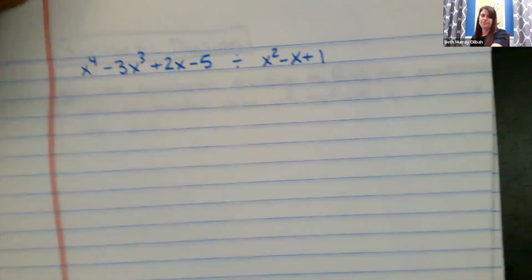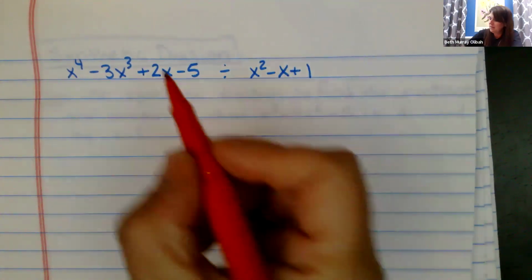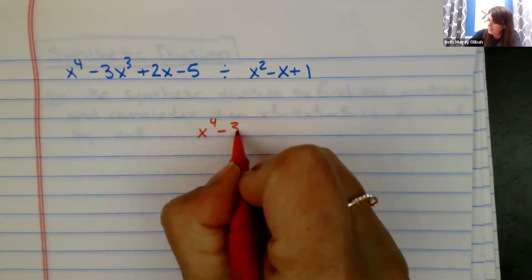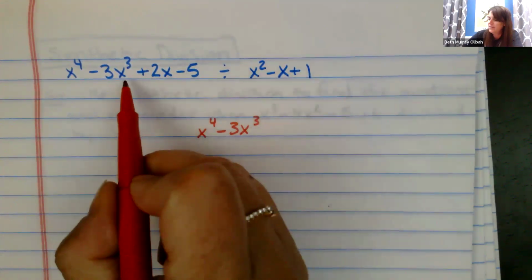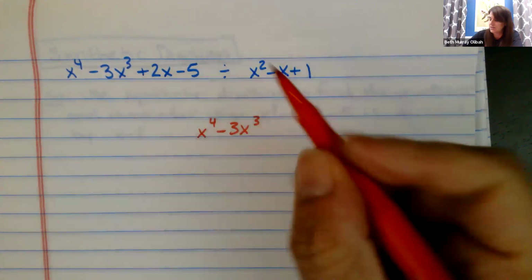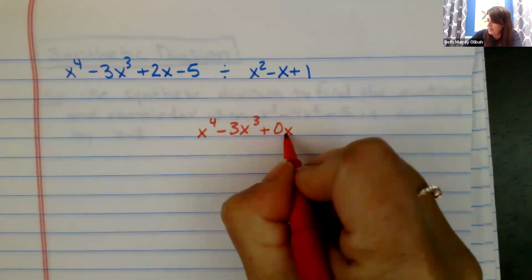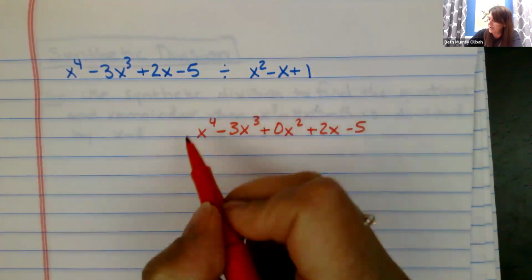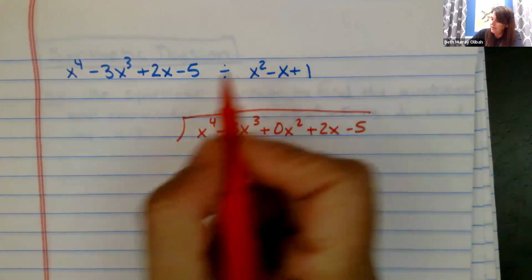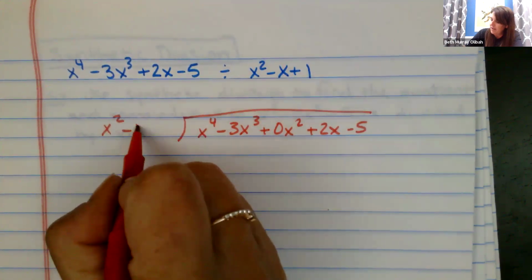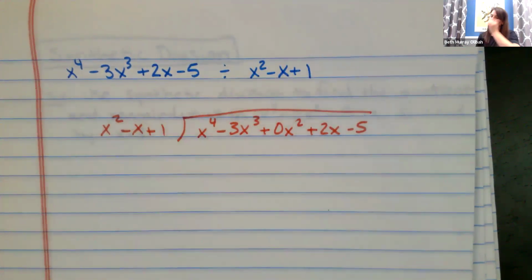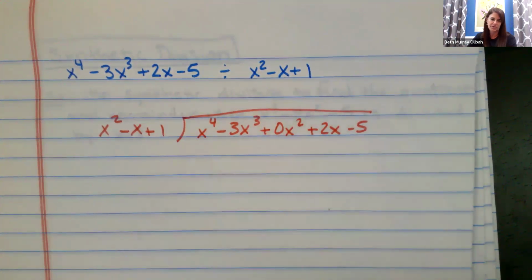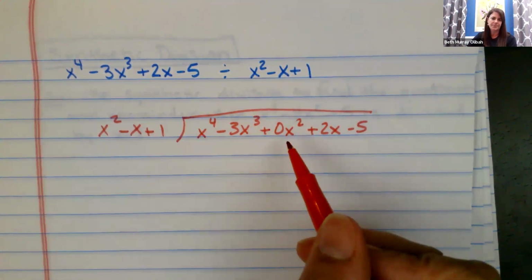let's do one more. If I wanted to do this, again, this goes inside, x to the fourth minus 3x to the third. Do you see that we're missing an x squared? So I need to put a 0 there, plus 2x minus 5. Out here, I have an x squared, I have an x, and I have a number. So I don't have any zeros out here, but this time there was a 0 inside. So make sure you see why I put that 0.